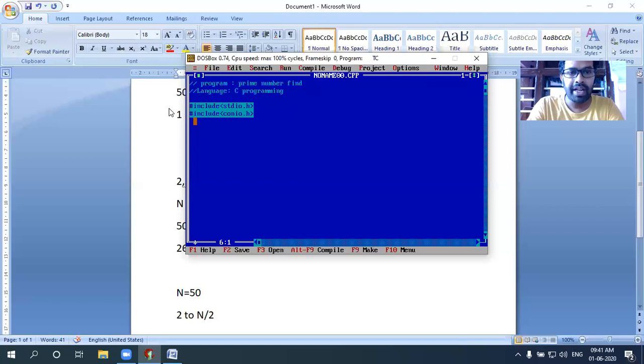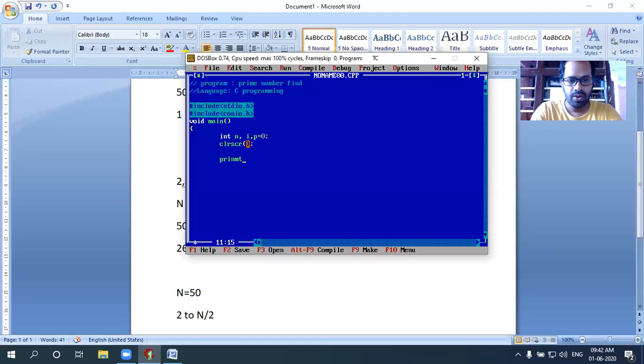Then you have to take a main function, from where the execution starts, so the operating system gets a message that it should start execution from this main function. Then we take a variable n for the number, a variable i for repetition of the loop, a variable p that is 0 for the logical part, and clrscr to clear the screen after execution.